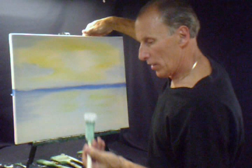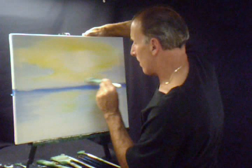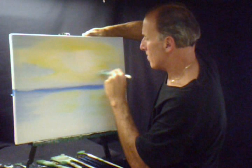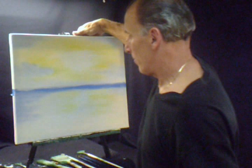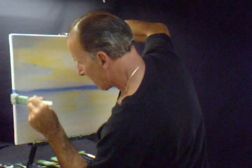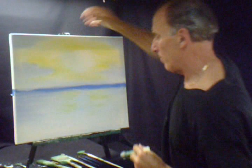Here with the blue on it, add a little bit of blue. Maybe have some lines coming through, just like that, or some clouds. Okay, we got that going on. I'm going to pull across to get that look of the water. Straight lines, get that going across like that.